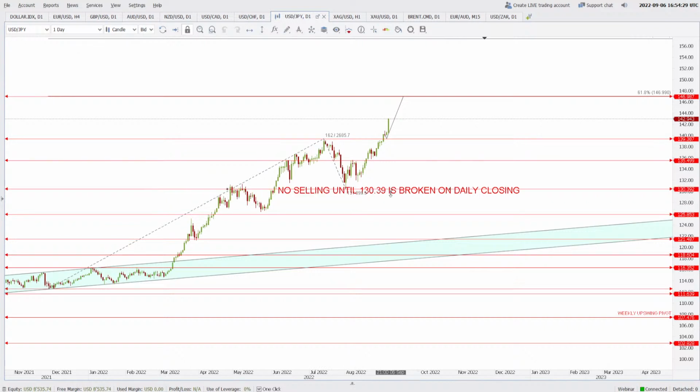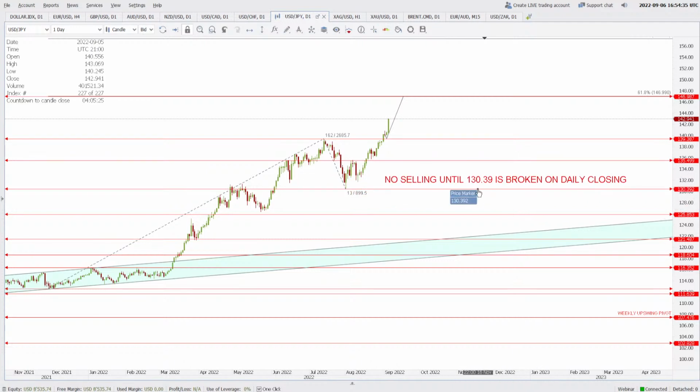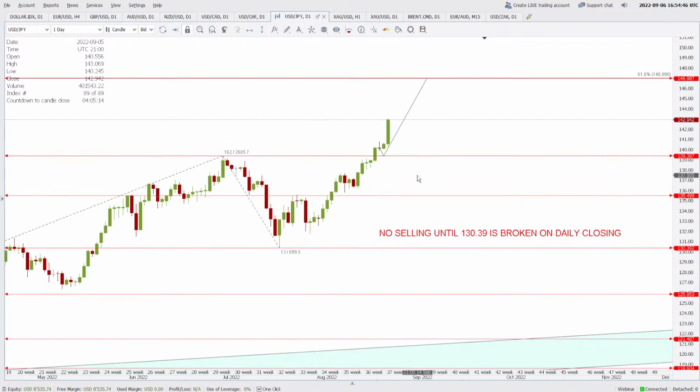So we had said that till the time 130.39 is not broken, we are not going to sell this market, and it seems like breaking 130.39 is not possible in the coming days, because 146.98 is going to be the next resistance, and now the robust support will be provided by the 139.38 area. So our support zone has moved from 130.39 to 139.38 now.